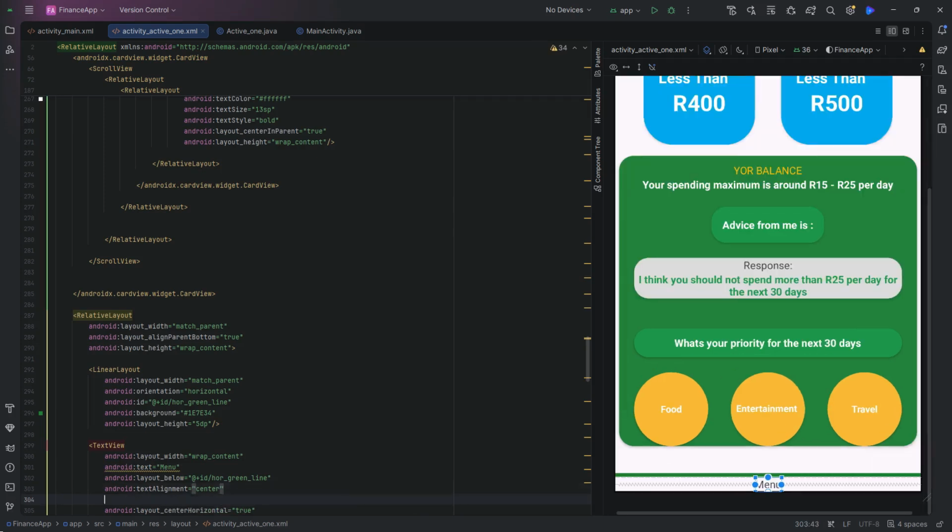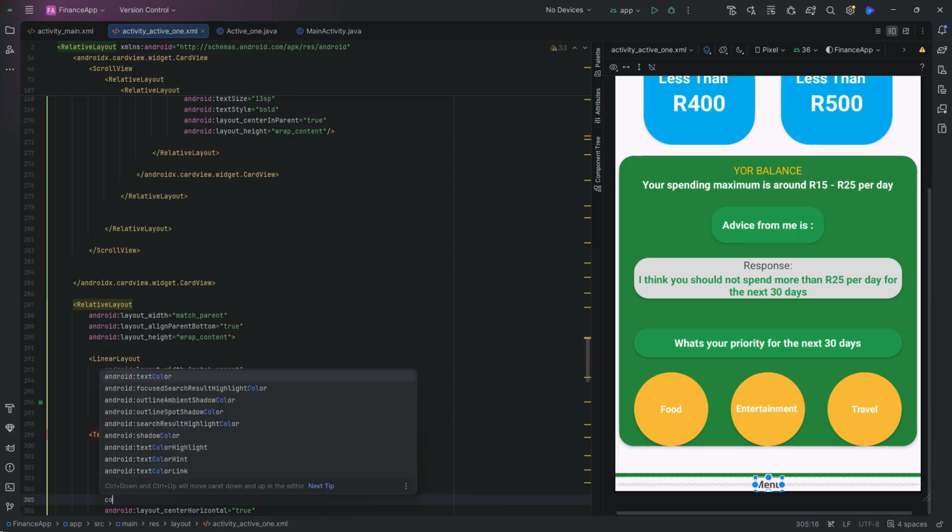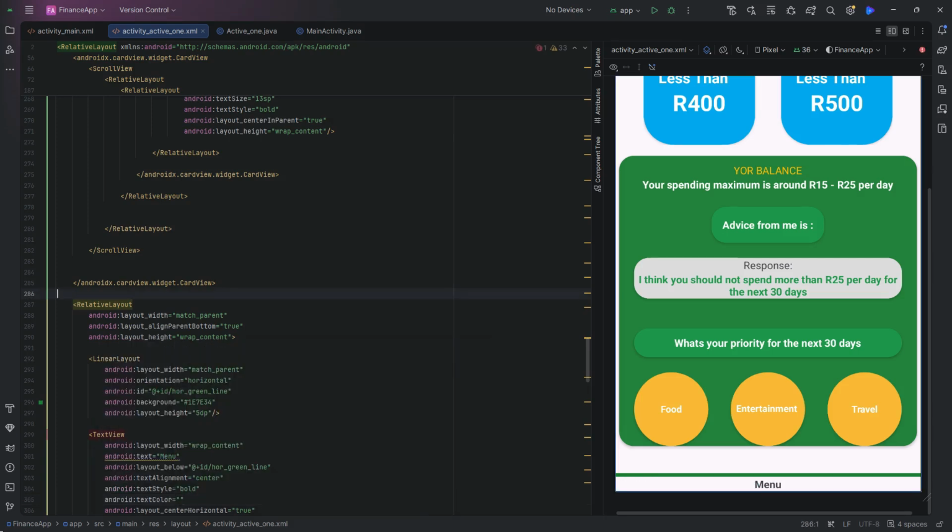Okay, let's make it bold now. Text style, bold. The text color is green. I'm just gonna copy this one. The color green. Okay.